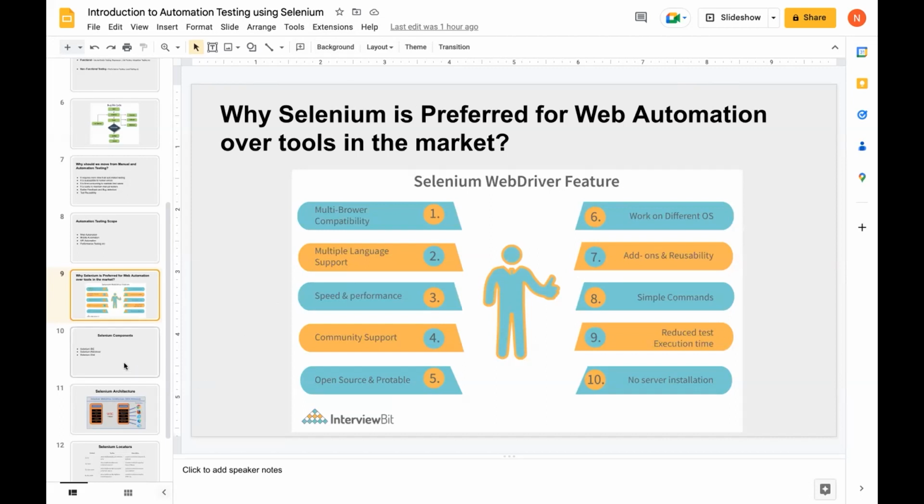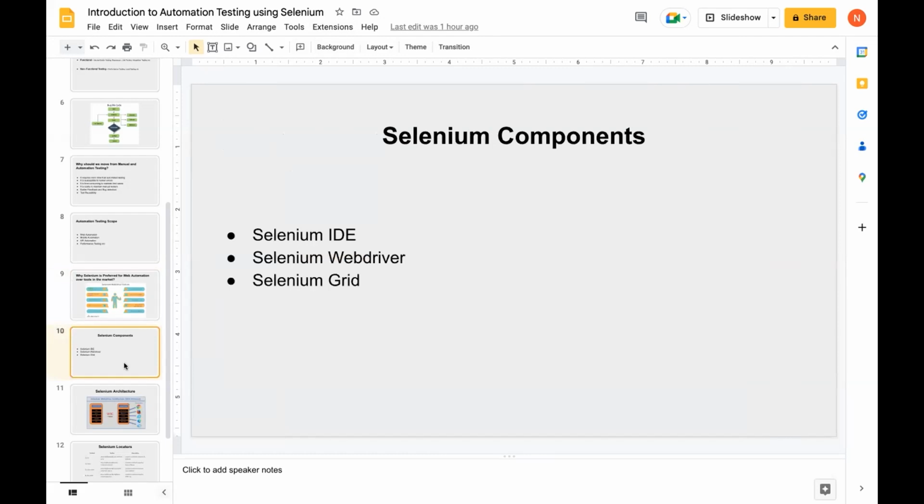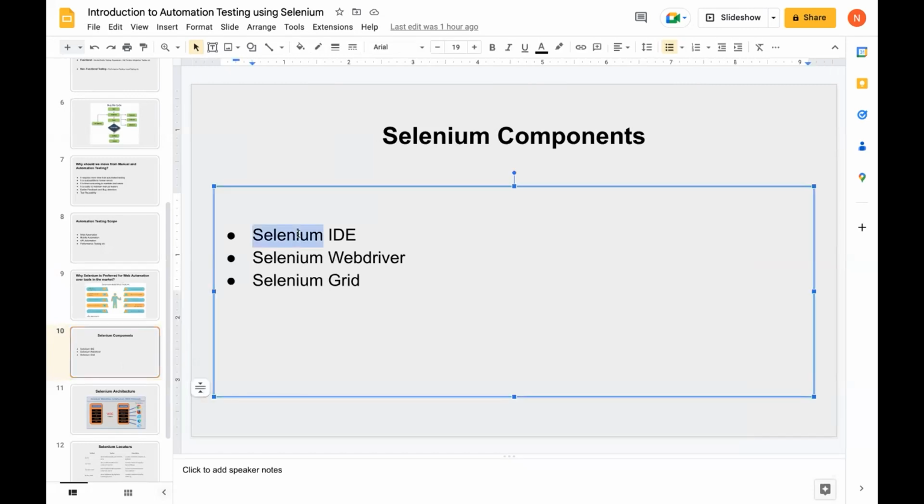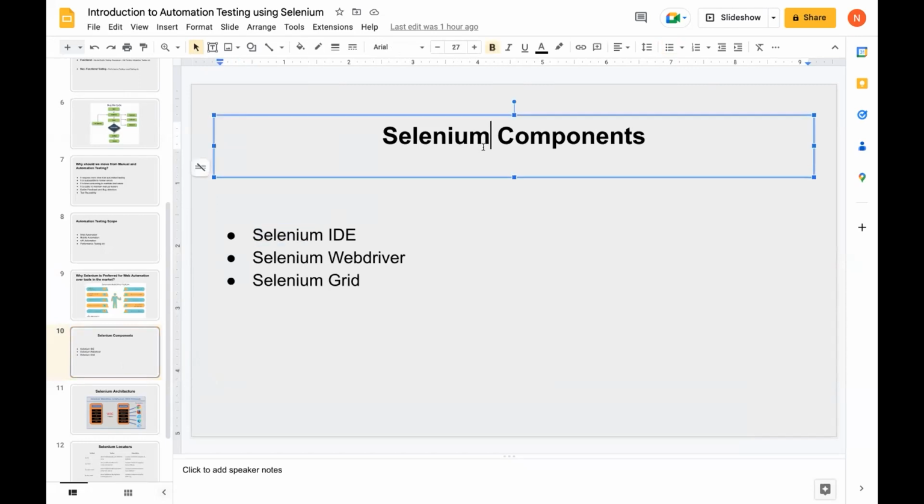Okay guys, I will move on. Even before going into the architecture of Selenium, I just wanted to see what all the components inside Selenium are. Once you download the library, you will get Selenium WebDriver and Selenium Grid. It's built-in functionality. Selenium IDE is a record and playback tool, and we can download it for the browser we need.